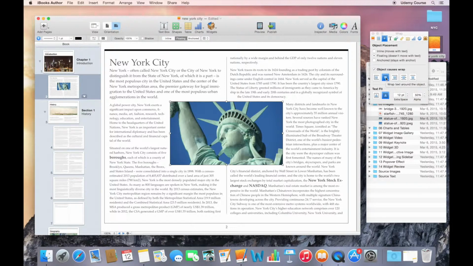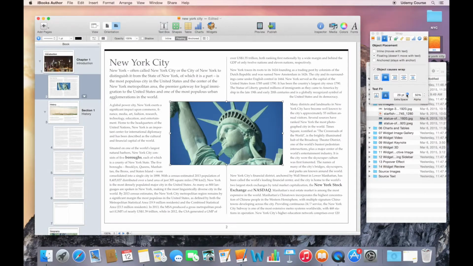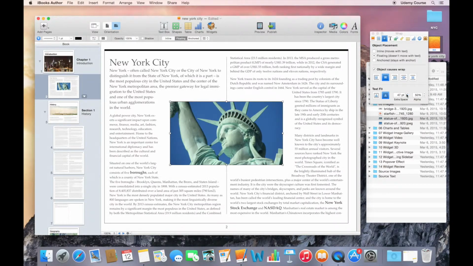So in most cases, you're going to want to wrap the text around the object, but certainly you can also choose a different option for wrapping the text either to the left or the right, or whichever side has more space, or even above and below the object. You can also choose how the text actually fits around the object, and you can add additional space. So for example, maybe I want more space. You can see that as I'm increasing that, it's creating more white space around my object for the text.